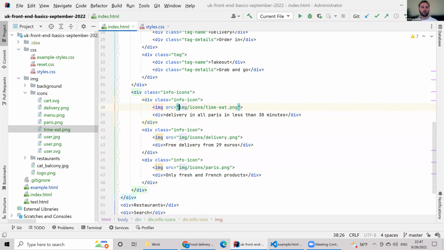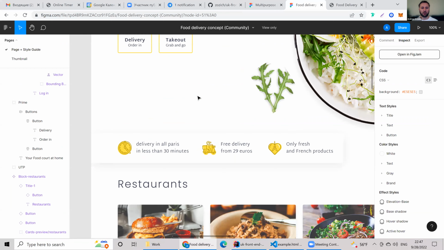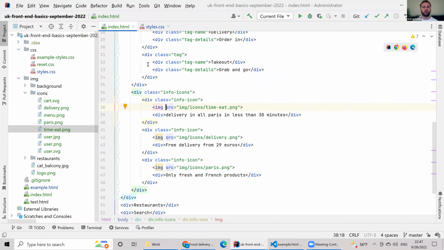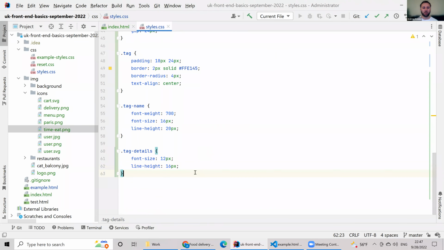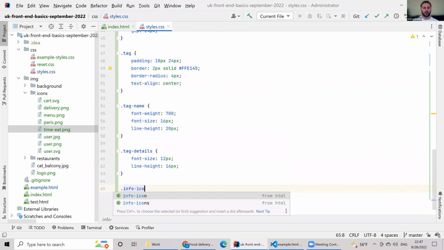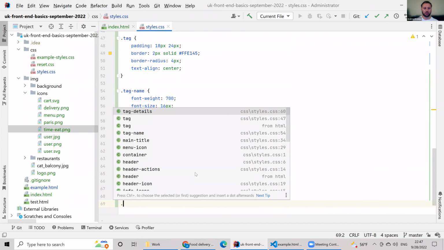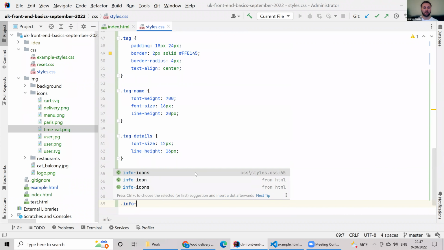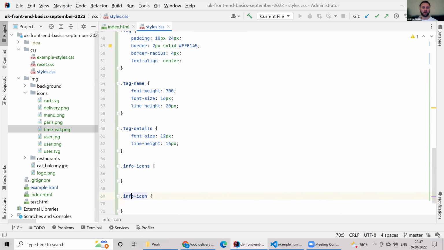Each icon has text and image, but actually it doesn't matter for me. I think these styles will be enough. So we have info icons, and we will have some styles for one specific icon.